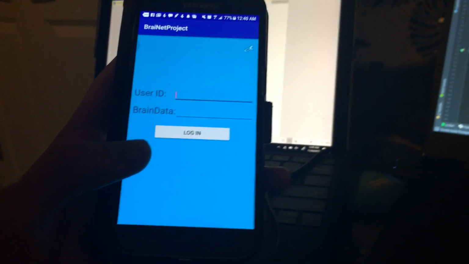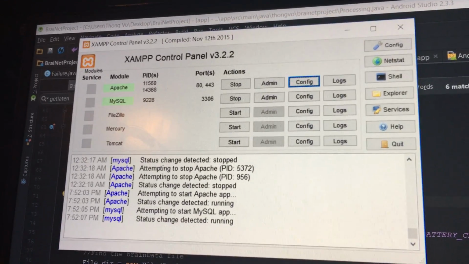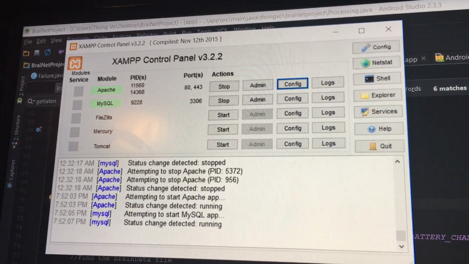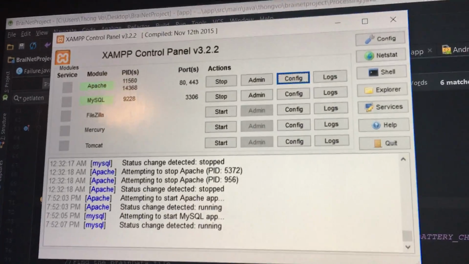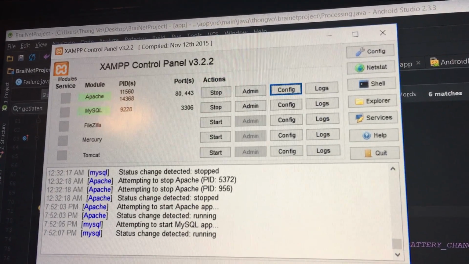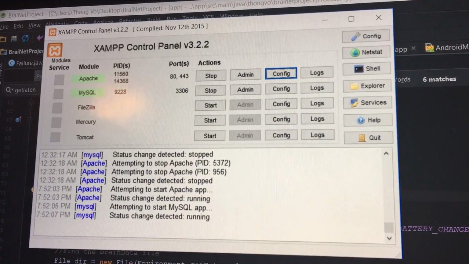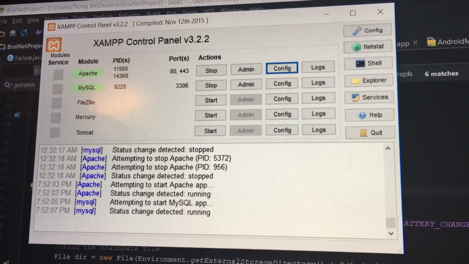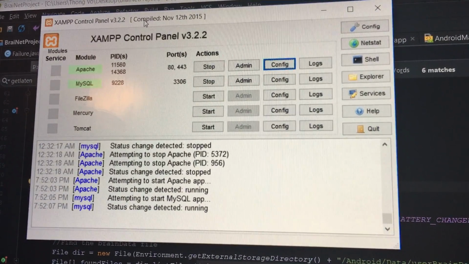So the next step is the remote server setup. And so our remote server is currently being hosted on our teammate's computer elsewhere. So as of the moment, what I'm about to show you is our fog server, which uses the same exact tools as our remote server, because they're both implemented the same exact way, but they're just on two different networks, where the fog is on our current network and the remote is on a different network. So the tool that we use is XAMPP.